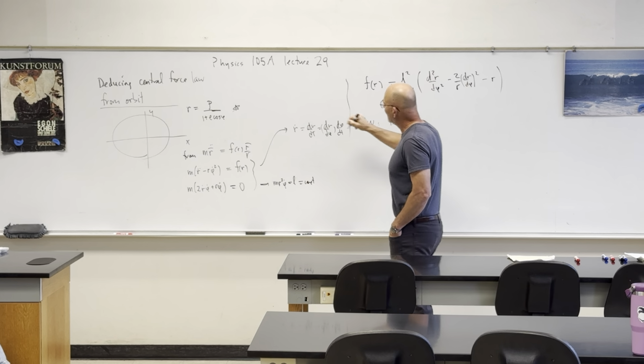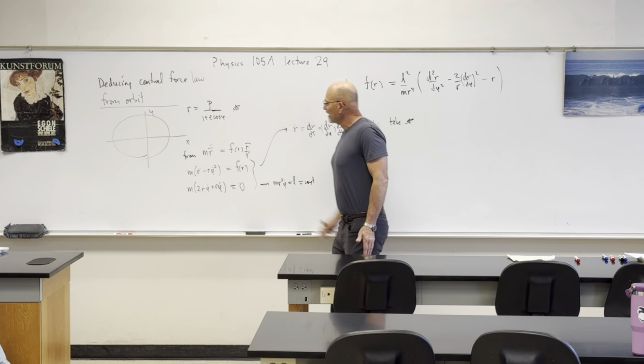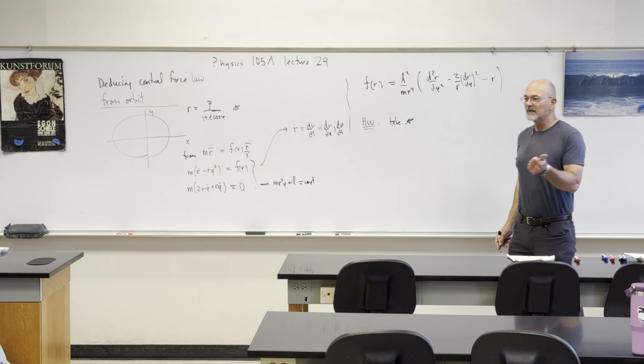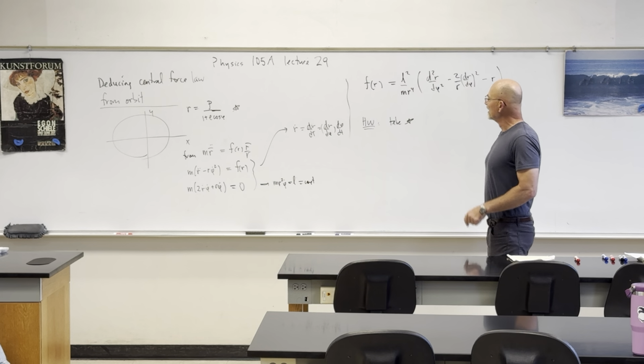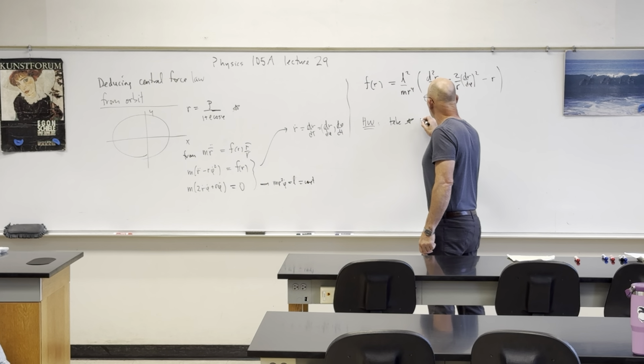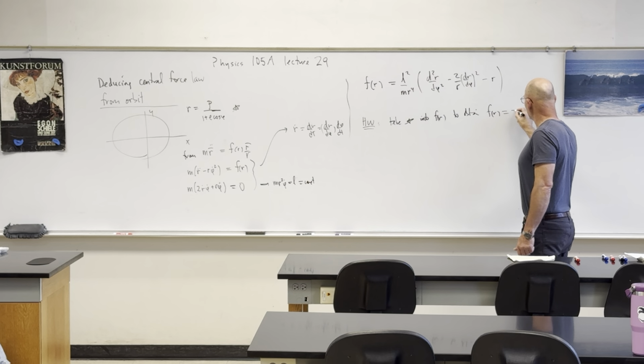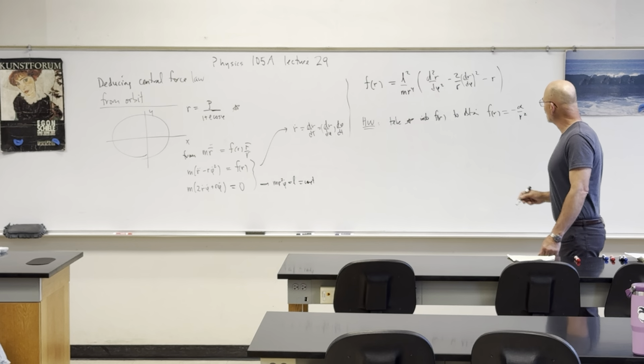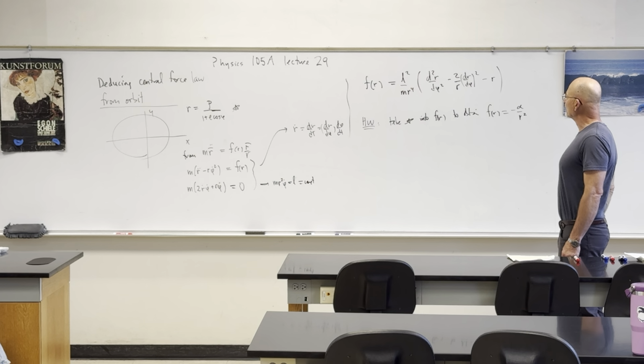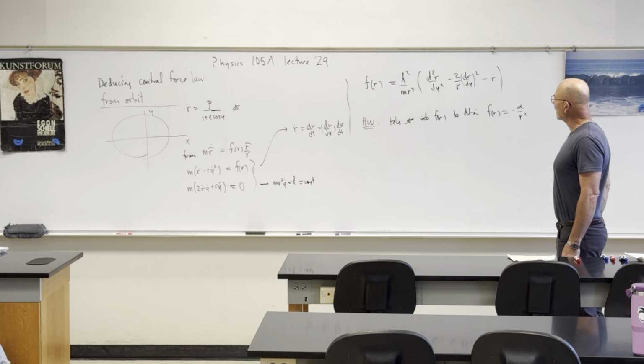orbit law that we found. By the way, that's not just the ellipses, those include the hyperbolas and parabolas as well. So you take that into f of r here above to obtain f of r. When you resolve everything, you're going to get the minus sign as well, minus alpha over r squared. We have U of r equals minus alpha over r. Well, you guys are going to do that, and that's pretty satisfying.